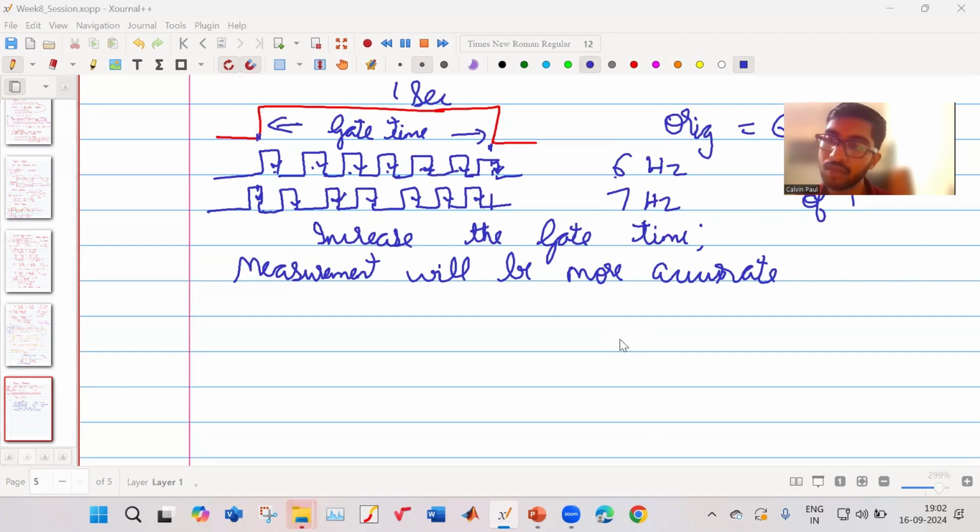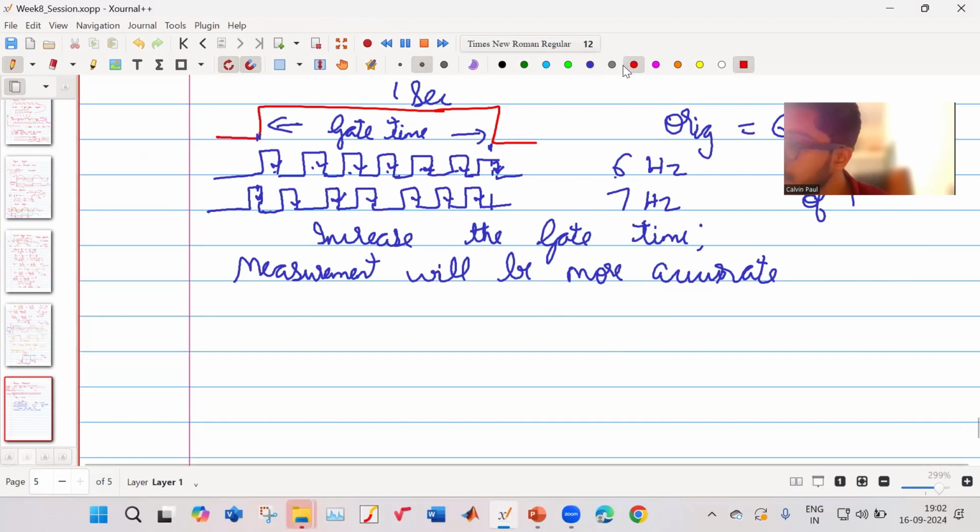And we don't always have that much time. And nowadays, we want our computer, our processor, everything to work very fast. And if we use this crude, old method or brute force method to get accuracy, but the time is lost, this is not acceptable. So there's a new way. There's an alternative approach which we can use to count the frequency. So what is done is we go for something known as reciprocal counting.